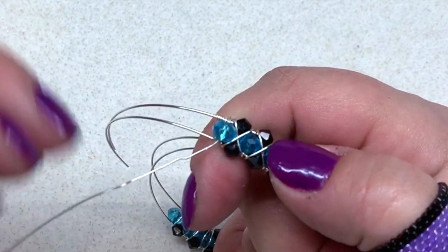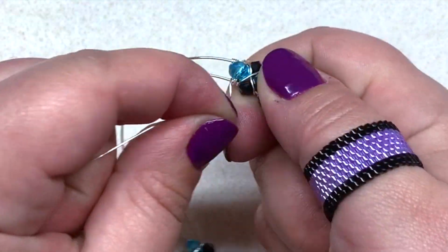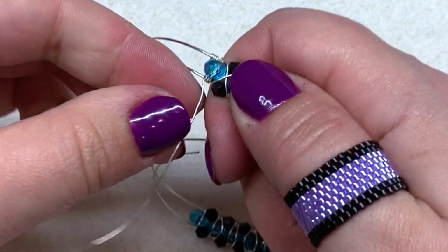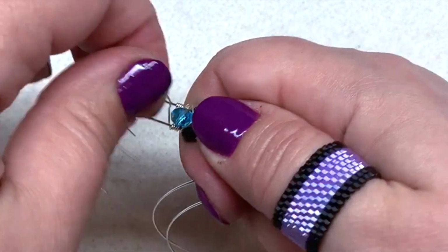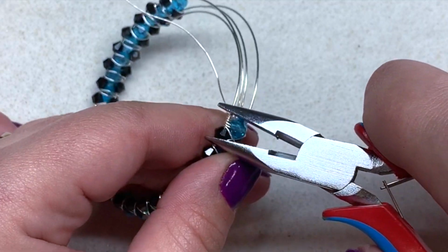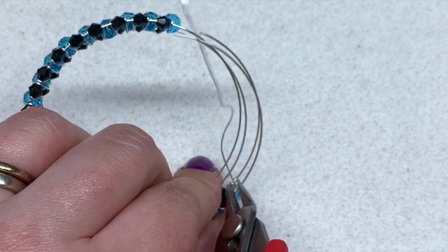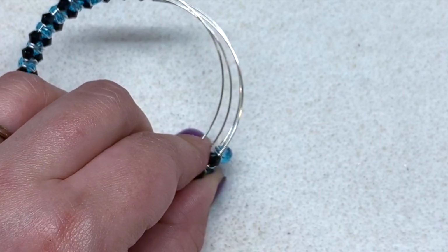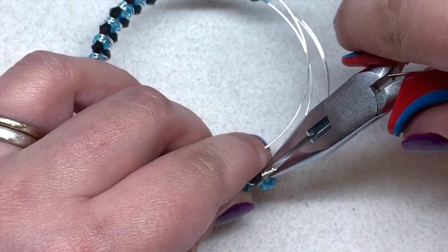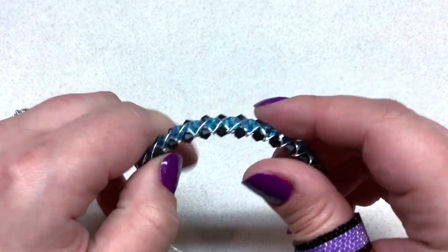And now we'll repeat on this end. We have our other side coming out of the rondelle, and we're going to wrap this around the left-hand piece of memory wire approximately 3 times to match the other side. And there we go. I'm just giving it a little scrunch and a little snip, and just use your pliers to make sure that the ends are not poking out in any way. And your bracelet is just about complete.